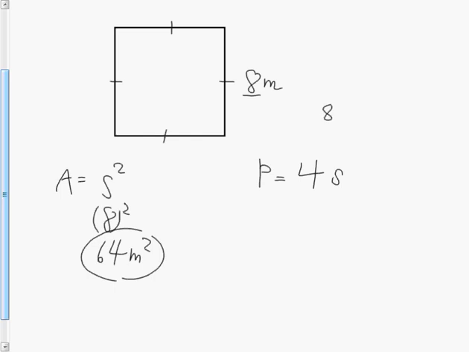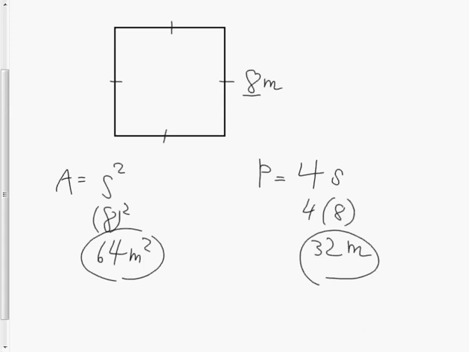Some people think 8 plus 8 plus 8 plus 8 is one way to do it, but in grade 4, I think, you learned that repeated addition is the same thing as multiplication. So 8 plus 8 plus 8 plus 8 is the same thing as 4 times 8. Okay, so for our formula, we're going to use 4s. No multiplication symbol between there, just like a coefficient and a variable. So I'm going to substitute 8 again, right where the s is. So it's going to be 4 multiplied by the side length, which is 8. That's going to be 32 meters this time, not meters squared.